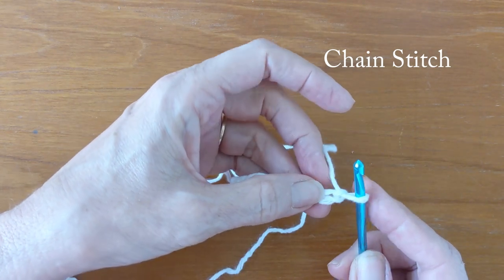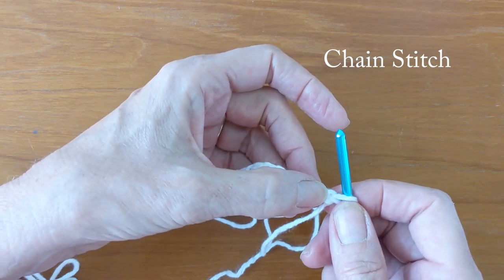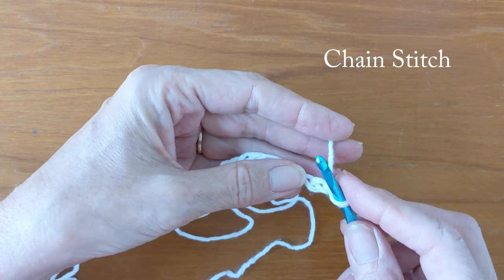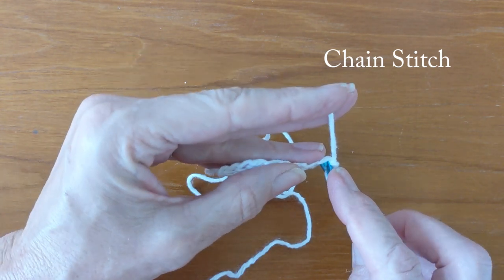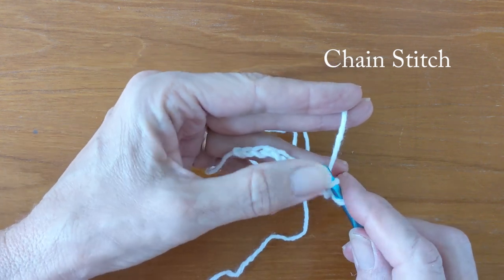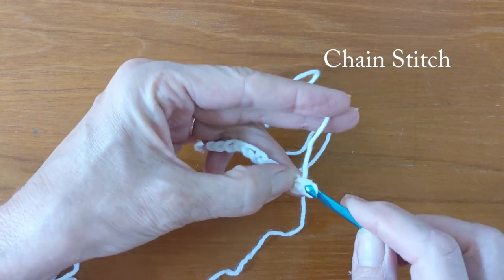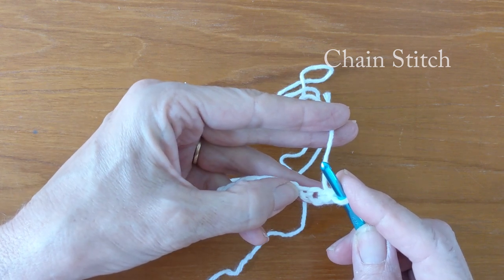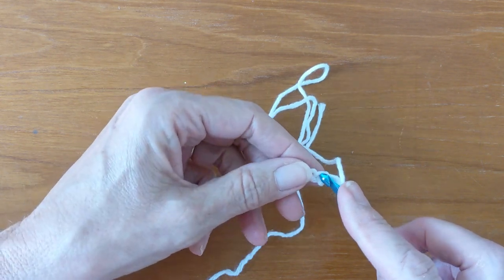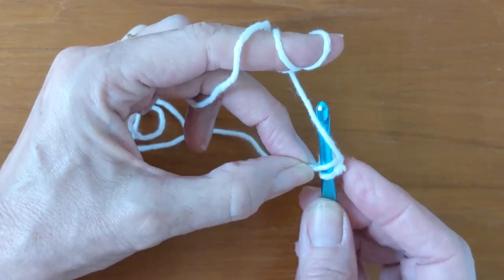So we're going to be doing single crochet, so I just did one single crochet turning chain. Now we're going to go into the second stitch from the needle, and this is only on the beginning row. I'm going to grab the yarn and pull it back through, and then I'm going to grab it again and pull it through both loops, and there's your first single crochet. And I'm just going to repeat that for every chain. And since I chained eight, I'm going to be doing eight single crochets.